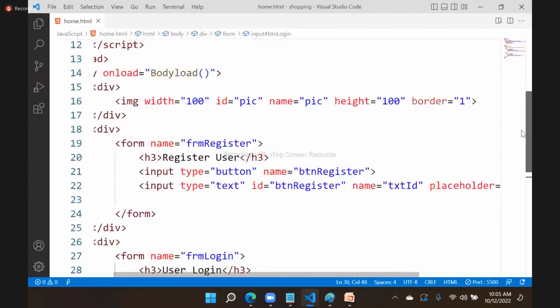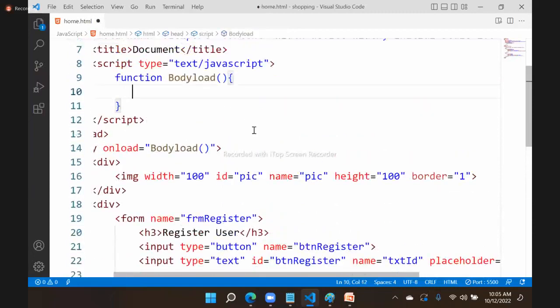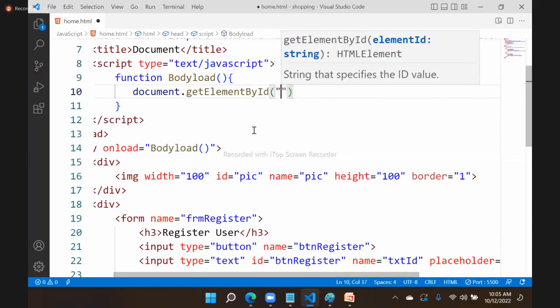Now, how to access them? Simple. We have to use document.getElementById. Capitalization matters. You have to write exactly like this. getElementById, and here we have to define the element ID, which is pick.